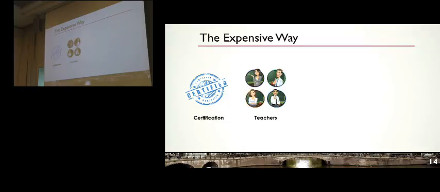Congratulations. Step two, recruit and train the thousands of computer science teachers that you need to teach the kids, right? Have them get certified. How's Austria on this bent? Do you have enough teachers certified? Yes. Excellent. All right. Guys, Austria is kicking your butts. He's doing great. So recruiting and training thousands of computer science teachers also costs money and time.